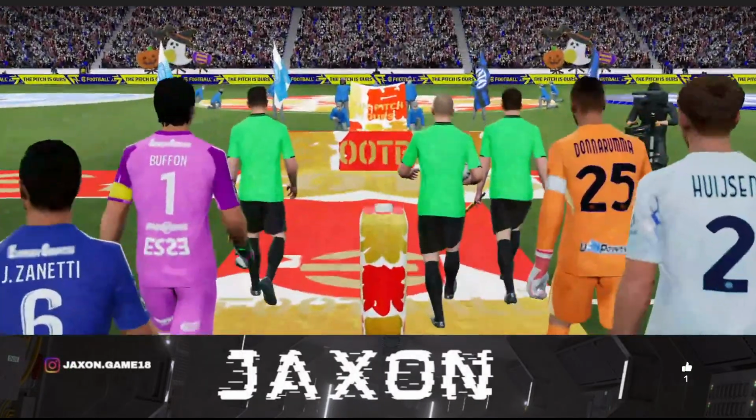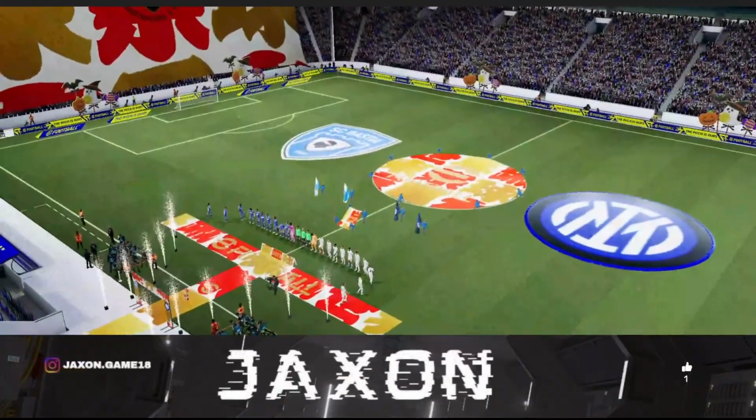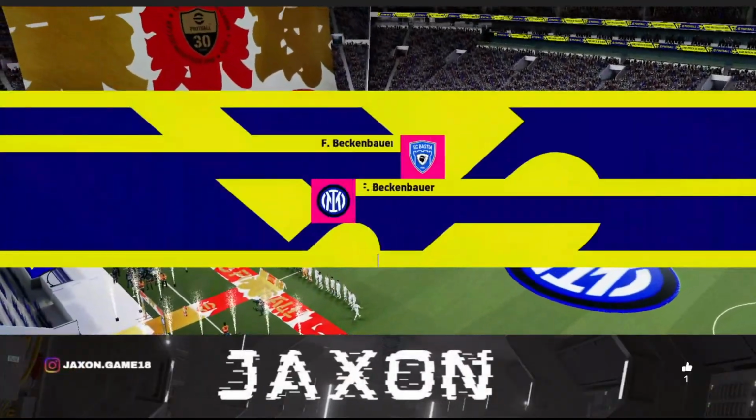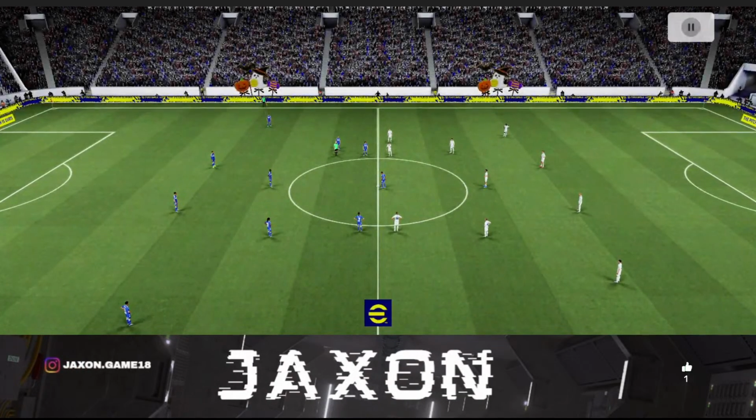Well, what a scene we have here. There's a real expectant buzz in the stadium, and the players on the pitch are raring to go any minute now. Against Inter. Just listen to that noise. This place is definitely up for it. Let's hope we get a contest worthy of the setting.